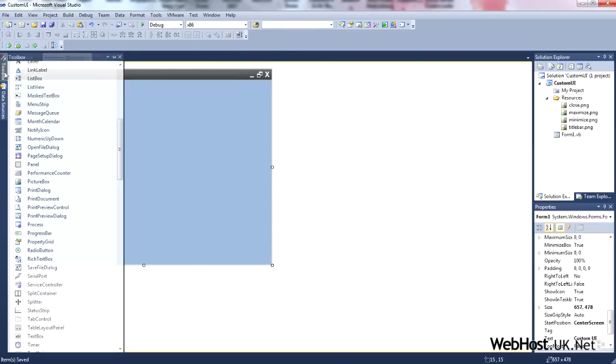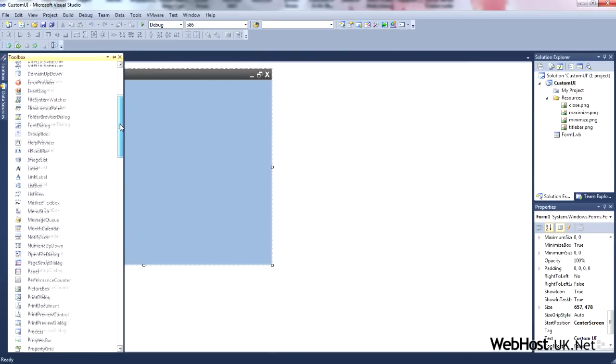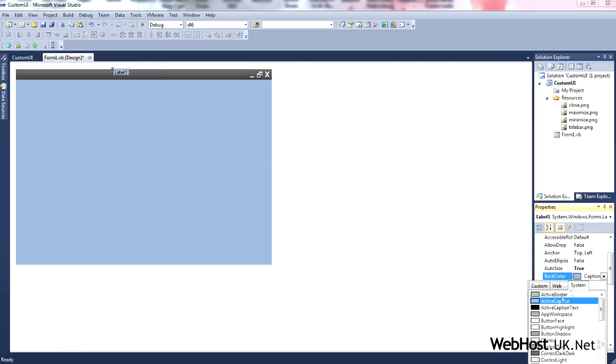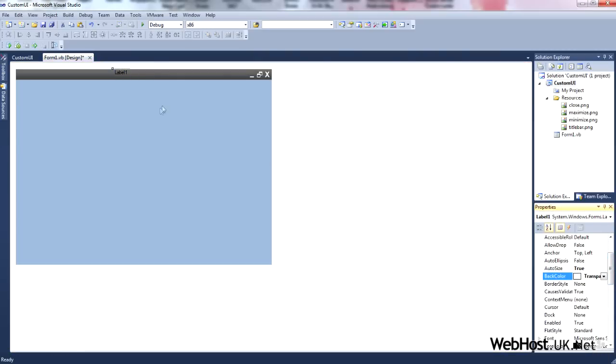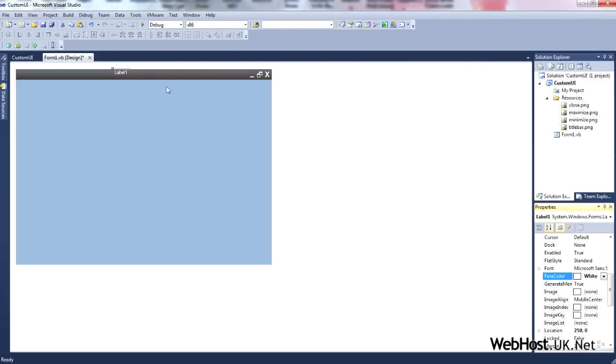Now what I'm also going to do is add, now you can leave it, you don't have to add any more controls if you wanted to. You could skip to the coding, but I would say to add another label so that you could type in what this form is. So like we did with the picture box, make the back color transparent, obviously, so you don't get the little blue or whatever color you have behind it. The font, again, make whatever color you want, the fore color. I'm just going to make mine white so you can see it better.